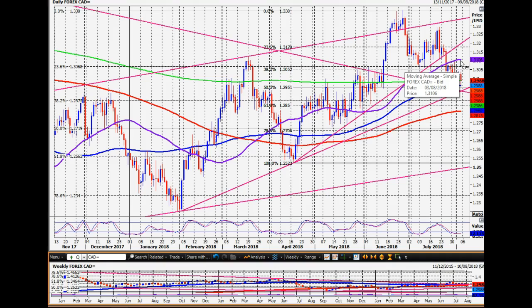Obviously, we've got the 131.00 area from this 55-day moving average. These Fibonacci levels don't seem to be having a great effect, but we could at least pause there around the 130.50, 130.70 area. So that's it. Watch the low 129.00 area. That's going to be key in this pair.